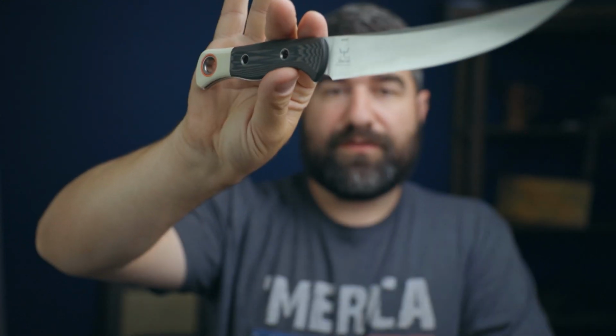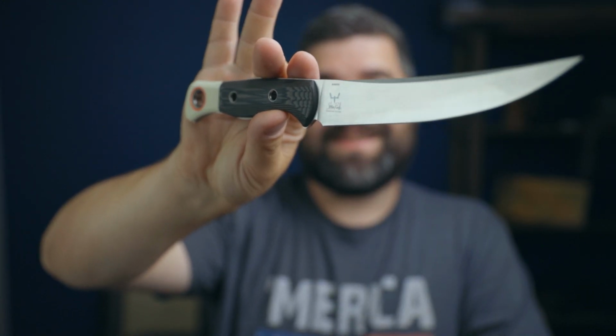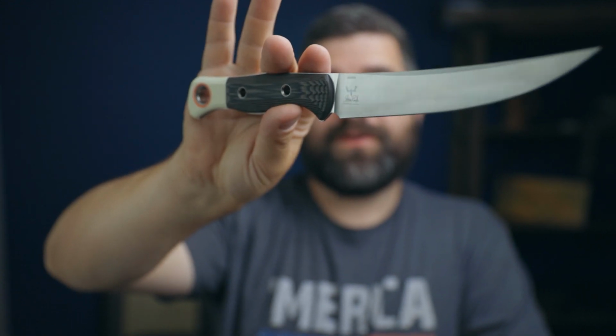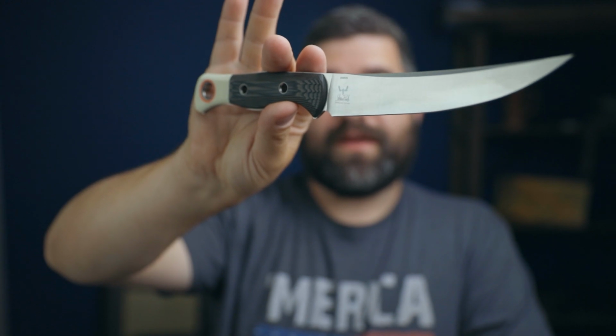A knife like this that is made in conjunction with Steve Rinella, you have to have a cut for him because he's going to be promoting it on all his influencer channels. That's why you're going to pay a little bit more of a premium. This knife at $150, I think would have sold like you wouldn't believe. You could even put a little bit lower grade steel on it and it would have been fine. That said, if this is a forever knife for you and you love it, you want that high-end stuff.